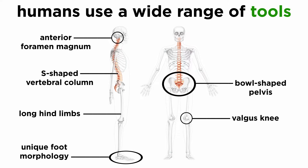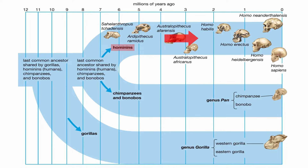Humans also use a wide range of tools and have a bony protuberance we call a chin. These traits emerge slowly over time through the hominin lineage until our own species, Homo sapiens, which presents them all. Keeping with the nature of evolution, this also means that the first hominins are difficult to spot, but should in theory present a handful of hominin characteristics.